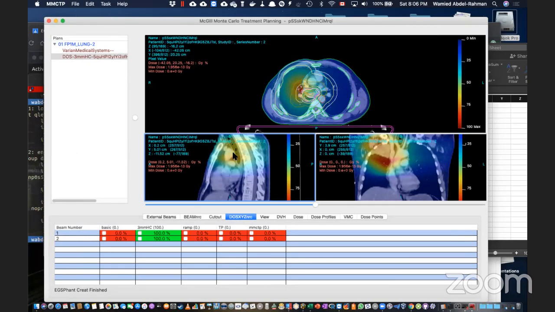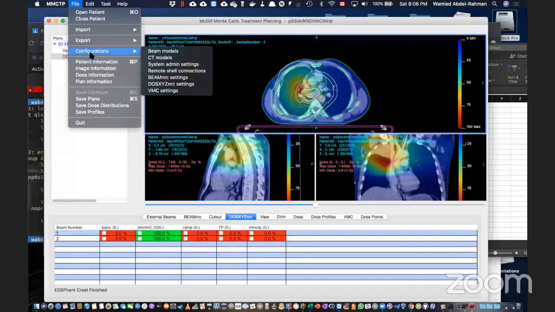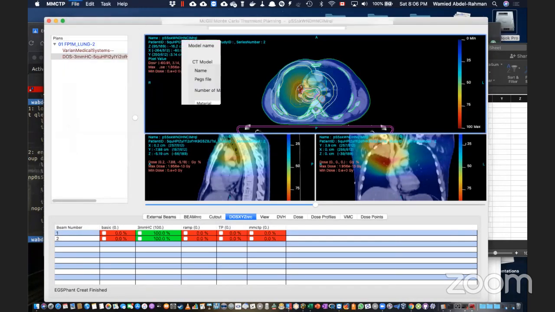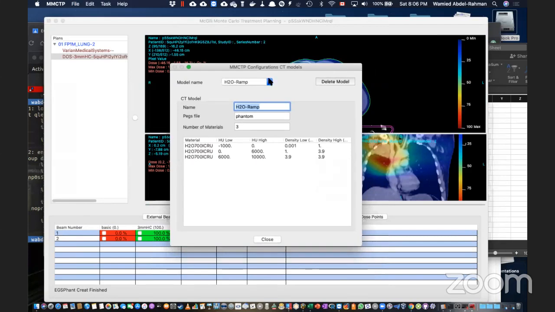Different regions might have different densities, and we can actually extract that information from the CT data that we have measured. So if we want to improve on this, then we need to go to the CT models and probably make a new model, okay?